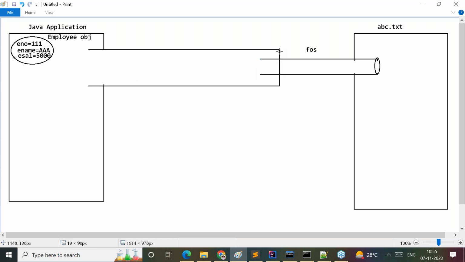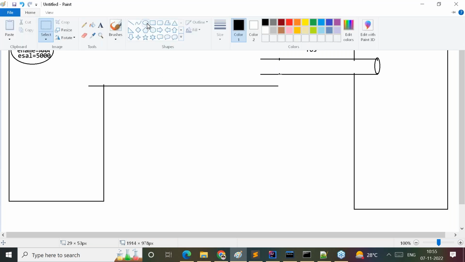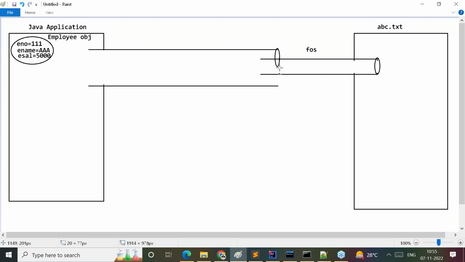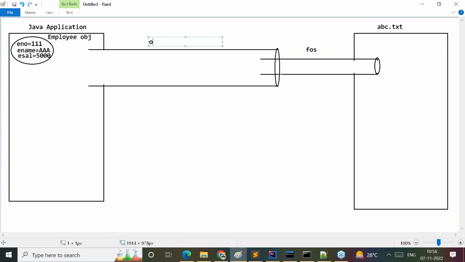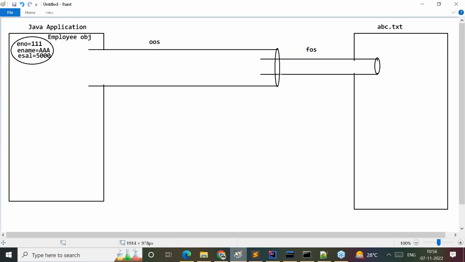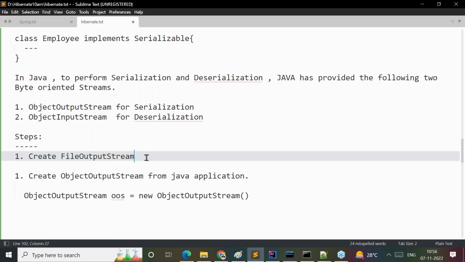Now this is what I'm telling you, object output stream. First, we have to create the file output stream to make the target file ready.